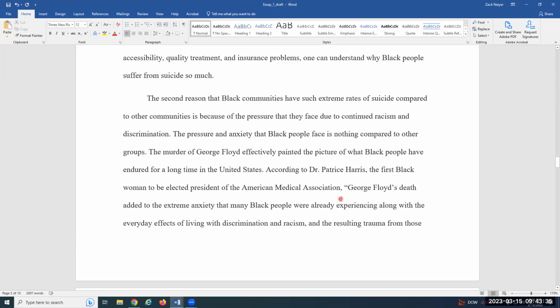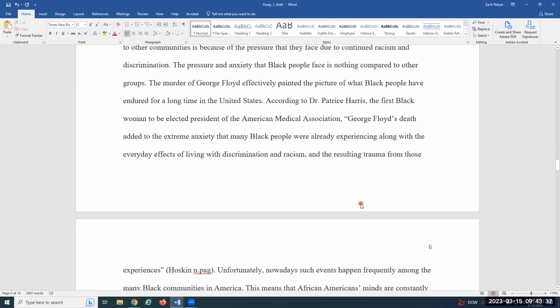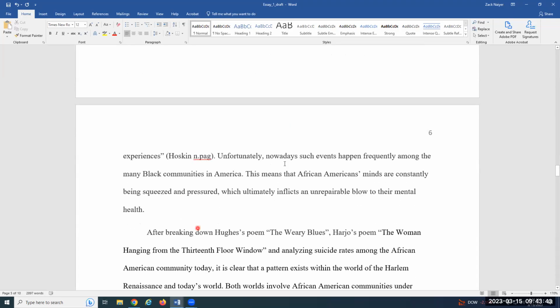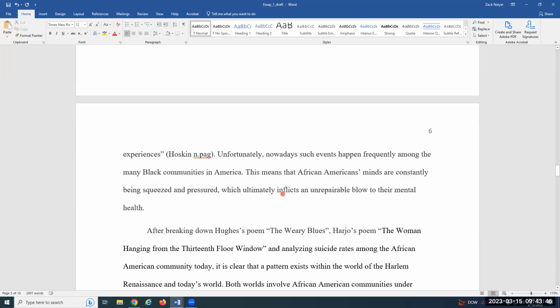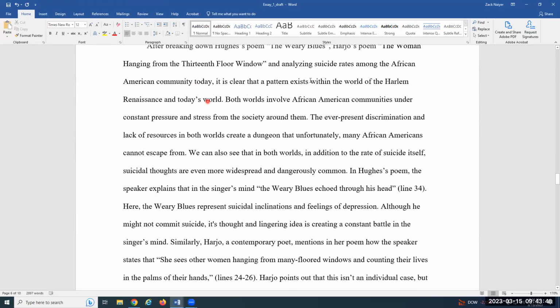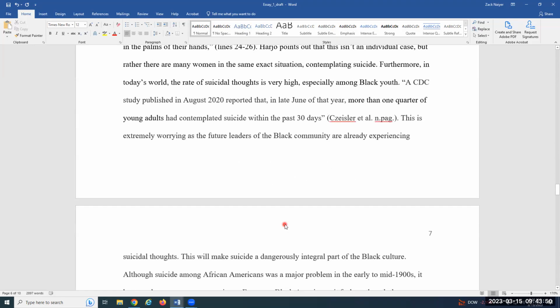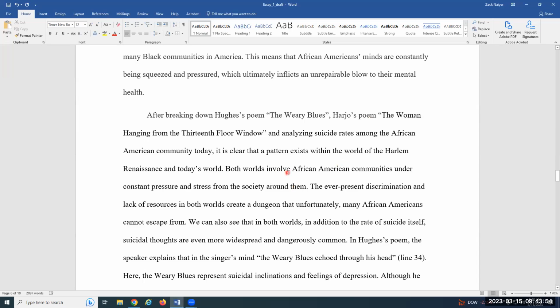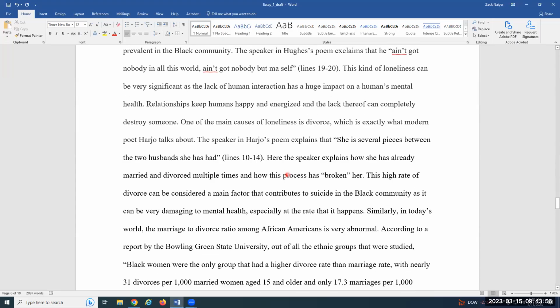And then he actually brings in one of the sources referenced, the George Floyd example, and perhaps possible mental health issues related to that. So he brings that in, he discusses that. Okay, well, the essay, where are we at? Okay, we're on page 6, but basically, he continues to do that.